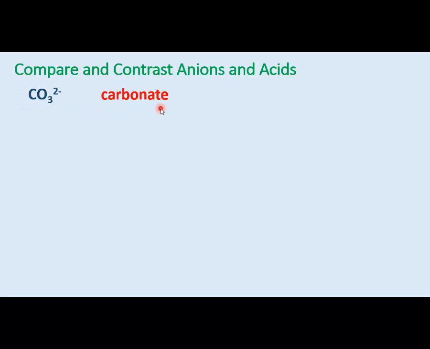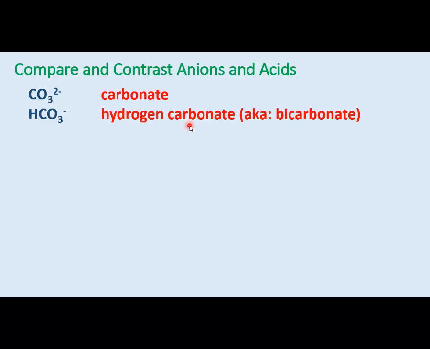Now there's no reason why I have to add both hydrogens all at once. So what if we only add 1 hydrogen to the formula? Now when I add 1 hydrogen, I will decrease the charge by 1, so here it's still a -1. This is a special polyatomic ion that you need to learn how to name. Now here's a case where I will name an ionic compound that contains this, the cation, but then I need to give a name to this ion, which is going to be different than the carbonate ion because of the hydrogen. So I need to name this hydrogen carbonate. It's also commonly called in our society bicarbonate. So we have hydrogen carbonate or bicarbonate. Either name's acceptable. I think it might be a little easier for you to remember hydrogen carbonate because you see the hydrogen at the beginning of the formula.